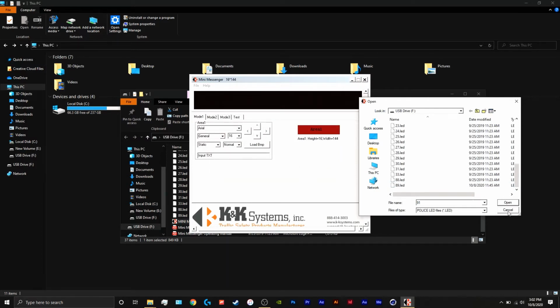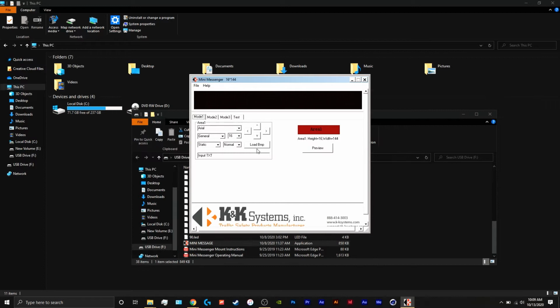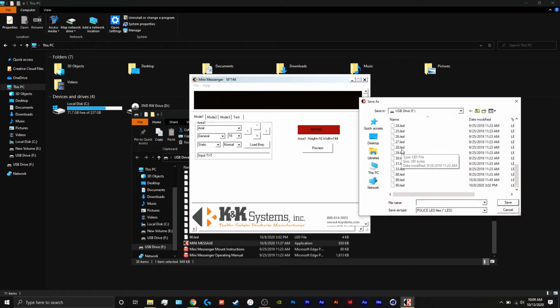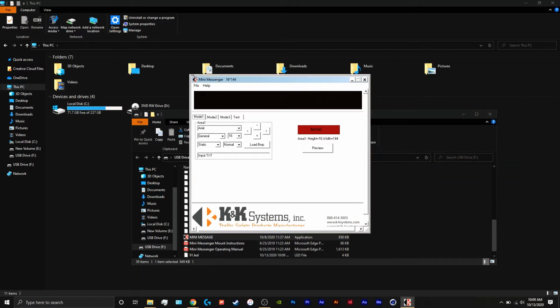After that, hit cancel. Now we're going to talk about making some messages with animations. So we're going to go up to File, New, find the next available slot, which is 91 since we just deleted that file. This time we're going to make the text Traffic Safety Manufacturer. We want to make sure to put it in all caps because it's more easily seen.